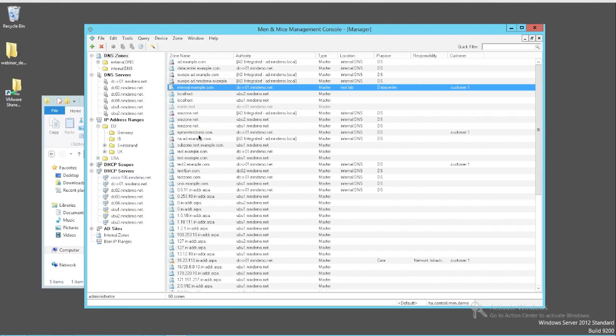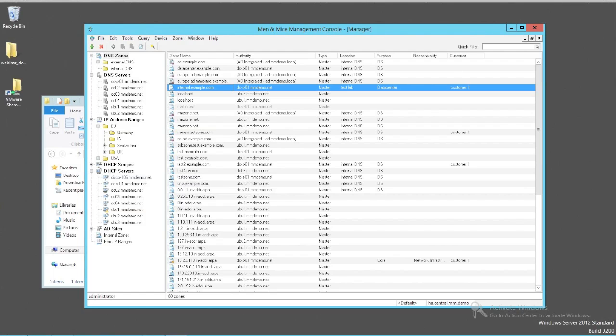And if you're interested in using the new high availability mode, and I'm sure that many of you are, then you should contact support@menandmice.com for further information on how to configure it. And also, we are willing and able to assist you in the configuration of your high availability setup.